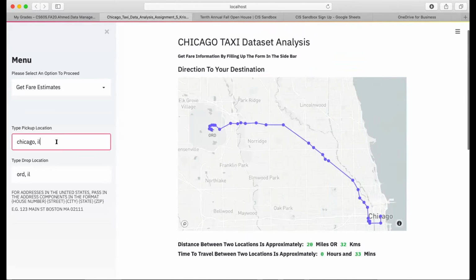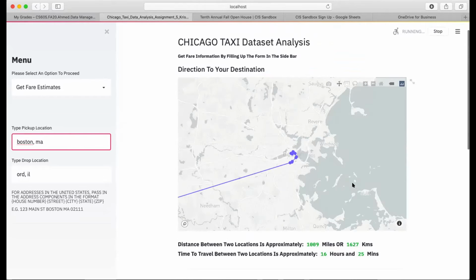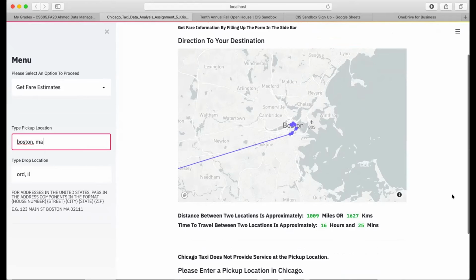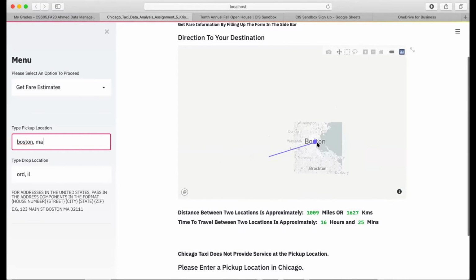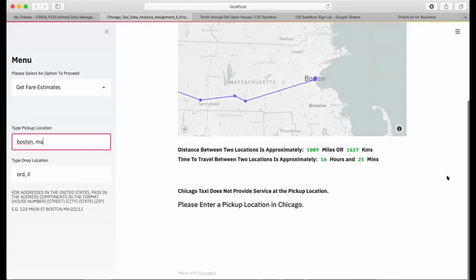You can also search for, say, Boston to ORD. It will tell you that it will take around 16 and a half hours to reach from Boston to Chicago, but it says that there's no taxi because we're dealing with Chicago taxis.